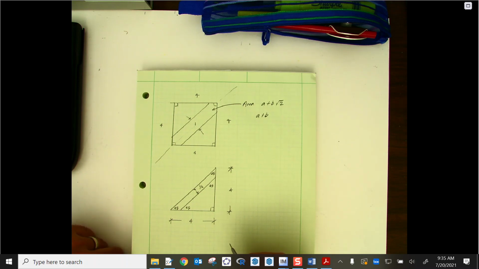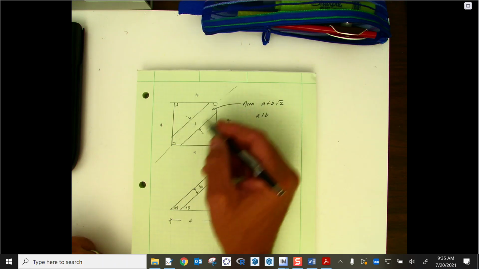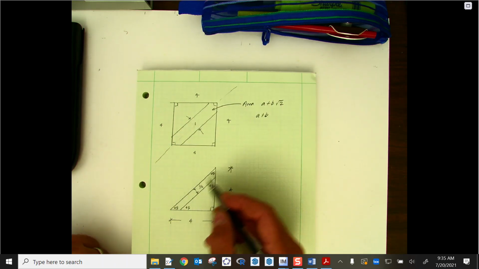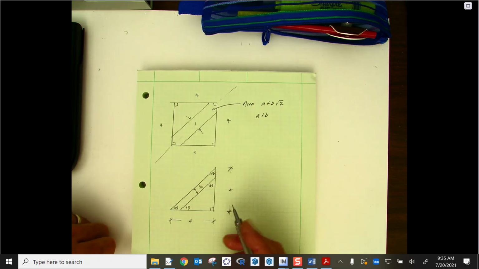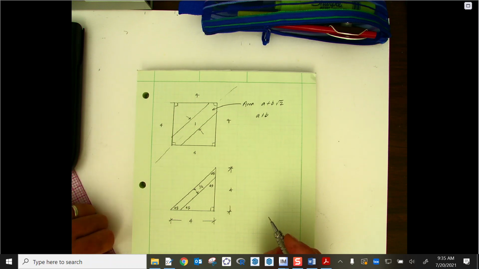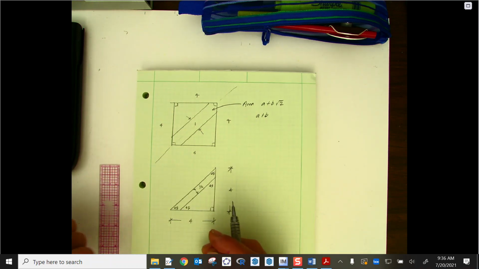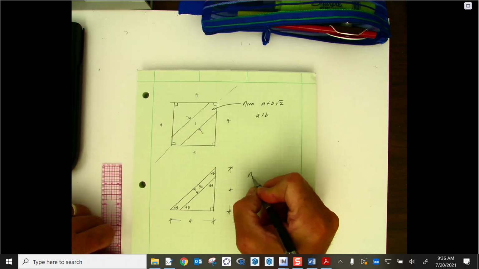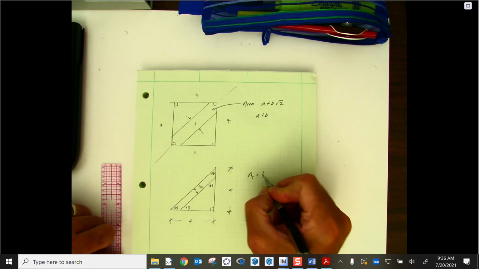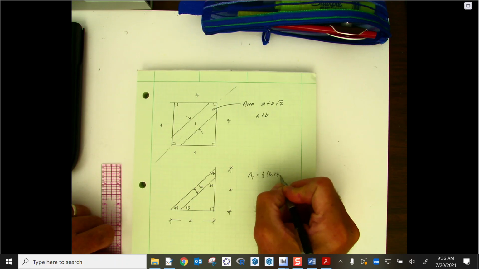One thing that I notice is that if we want to find the area of this inner stripe, it would just be double the area of this half stripe. So if I could find the area of the half stripe, then we're in good shape. And when I look at the half stripe, these two lines are parallel, so it appears to be a trapezoid. And we know that the trapezoid's area is equal to 1/2 times base 1 plus base 2 times height.